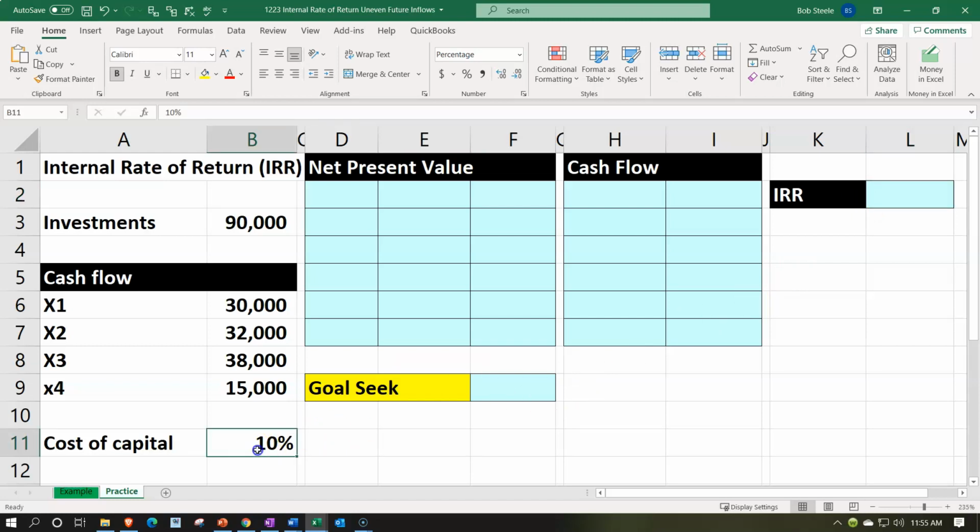Also note that the cost of capital is going to be 10%. They might call this the required rate of return, the hurdle rate. Sometimes it's referred to as the rate that we need a project to basically clear in order for us to accept it. That's the rate that we'll typically be using when we do the net present value calculation. If it comes out to be positive, then it has cleared the hurdle rate. We're getting a 10% return or over, therefore possibly acceptable. And so that'll be our starting point.